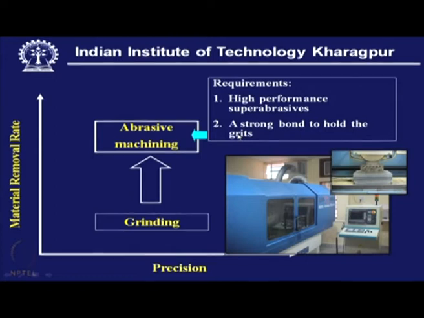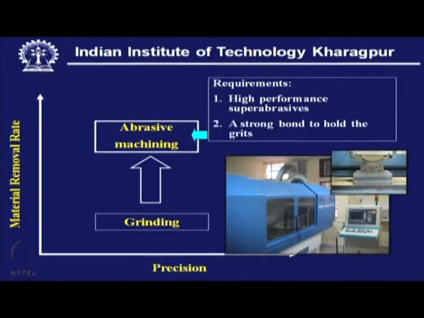Now, if we compare a cutting tool which is used in turning, milling or drilling, and one abrasive tool which is used in abrasive machining, these abrasive grits are actually micro point cutting tools, and just like we use a tool holder to hold the carbide insert or a HSS bit, there must be a tool holder, and in this case this bond plays the role of the tool holder. So, it is obvious that this abrasive material which is high performance should be strongly held in the bond material.